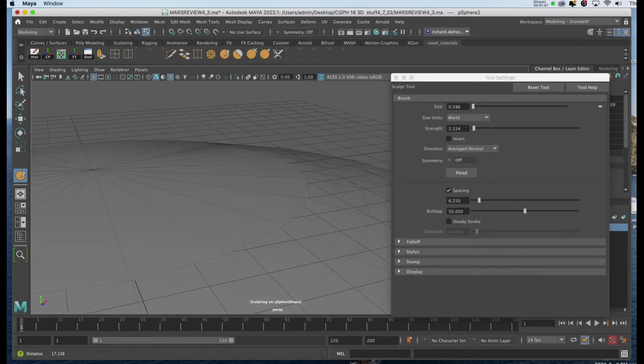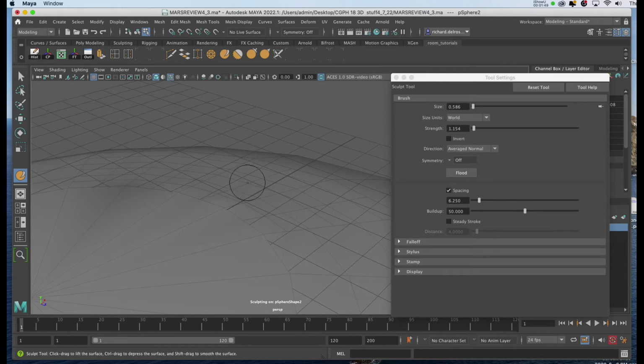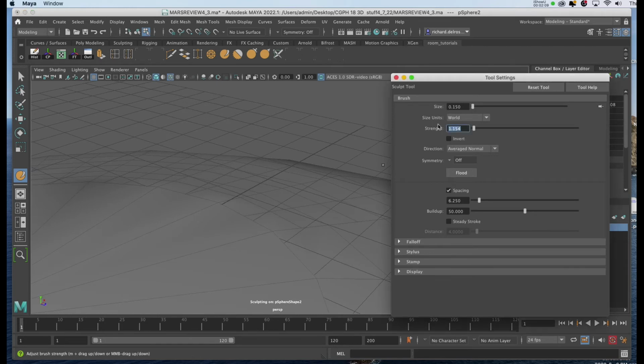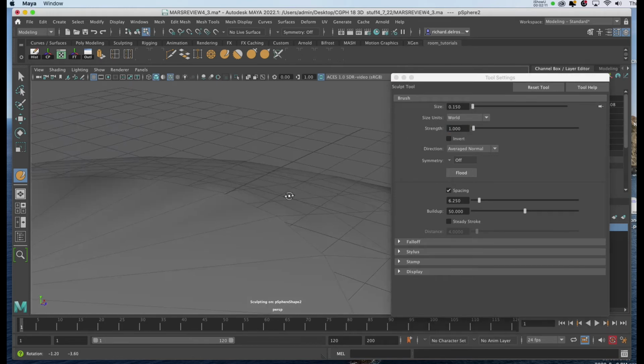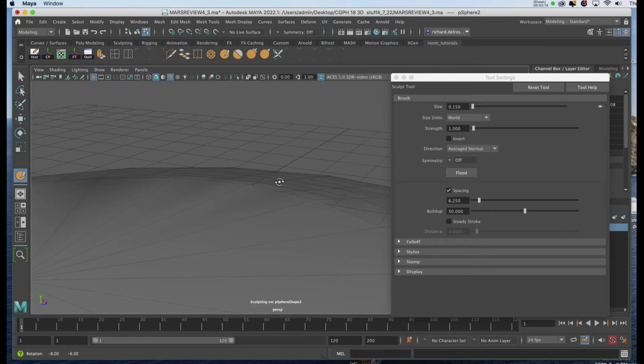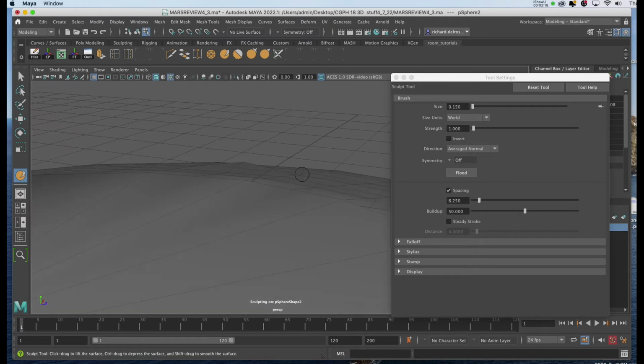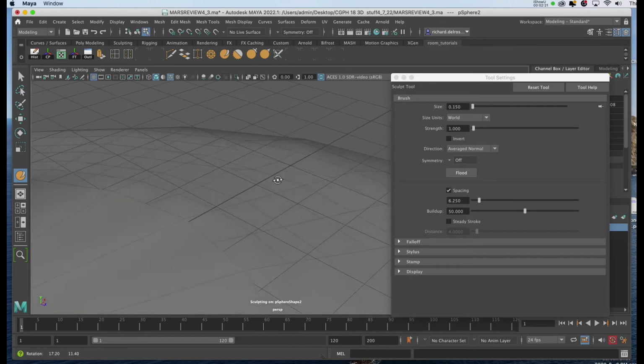And if you turn it at the right angle, you're going to be able to, like maybe I'll start with 0.15 on the size of the brush. And you can actually see when you put your cursor over your geometry the size of that brush. And for the strength, what works pretty well is starting off really low. I'll put in 1, and then I'll drag on my surface. And you'll see that it starts to pull up that geometry.